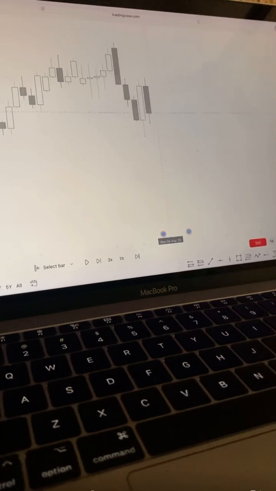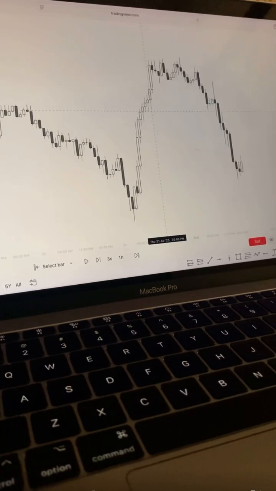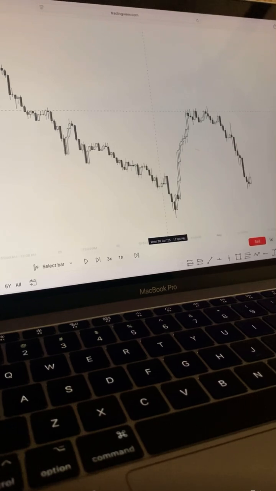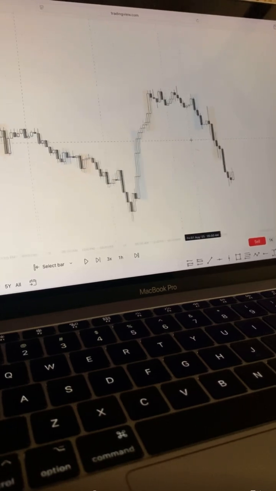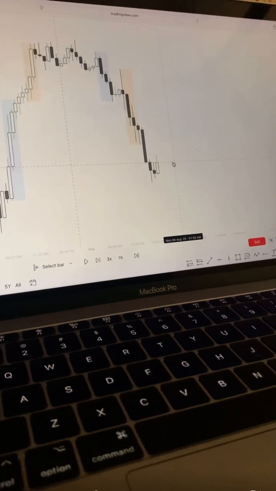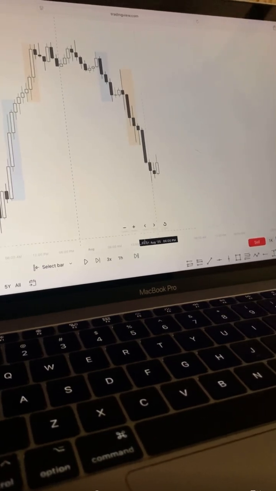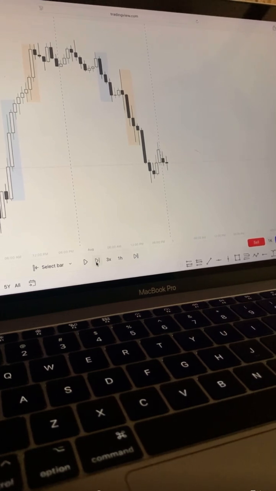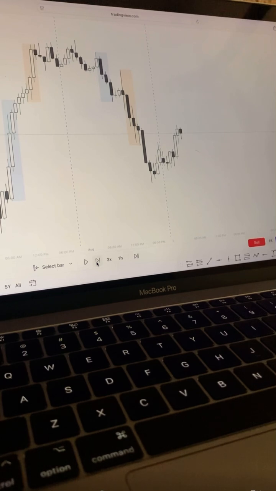So I head to the lower time frame and I observe the chart. Yes, we are currently pushing down, so I'm expecting a sell for today. Then I waited patiently for price to react either from my fair value gap or from my support and resistance level. Mind you, my support and resistance level is very different from the one you know. Over the years, I have come to understand my support and resistance level better. So mine might be different from yours.